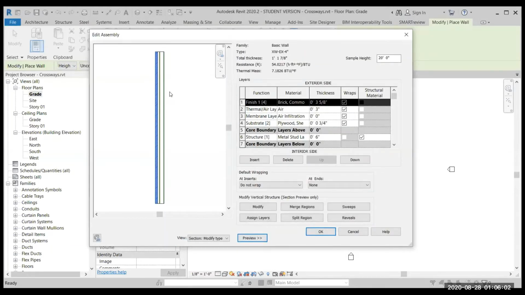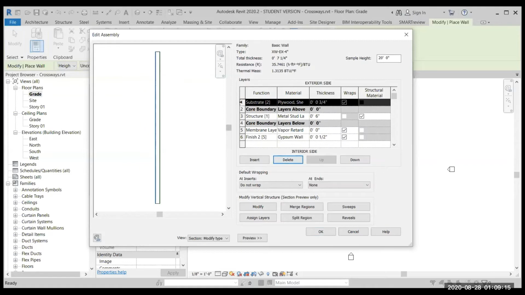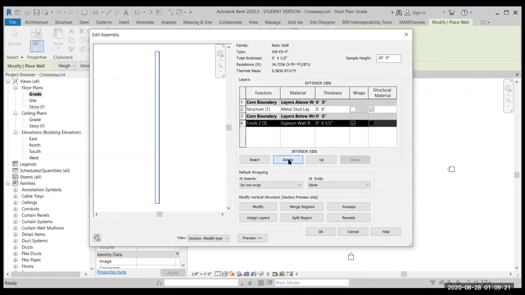So this is left over from our previous wall, and it's got metal studs here on the inside. It's got plywood. It's got common brick on the outside. I don't want these in this case. I just want a 4-inch generic wall that really has no, I haven't decided on the layering and construction of it. And right now it's the previous metal stud wall with brick finish. And I'm going to simply delete these different layers. You see the drawing over here becomes simpler. I'll delete the substrate. And then I'll delete the interior membrane too.